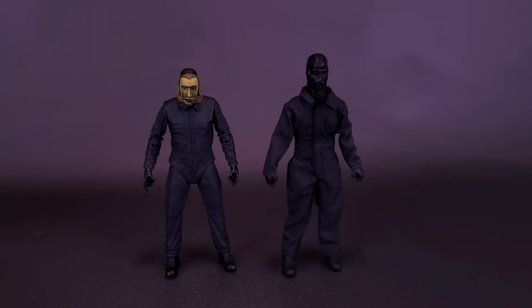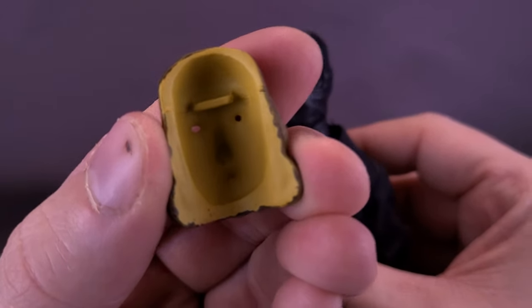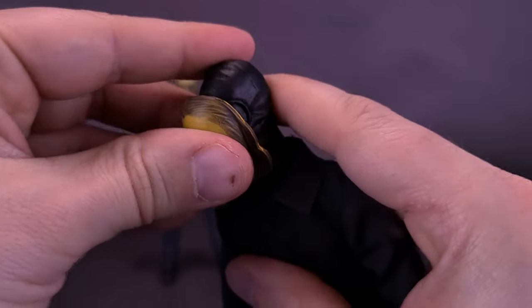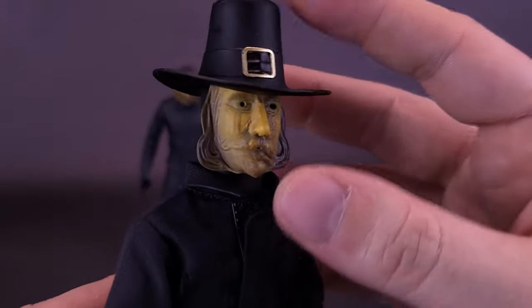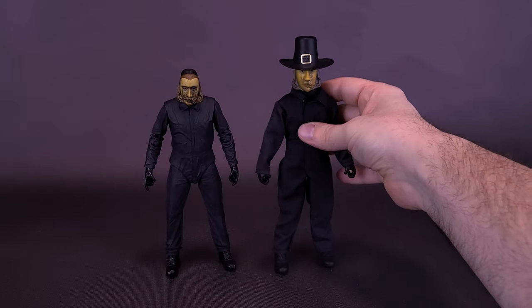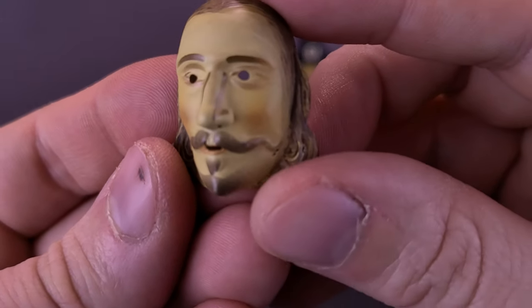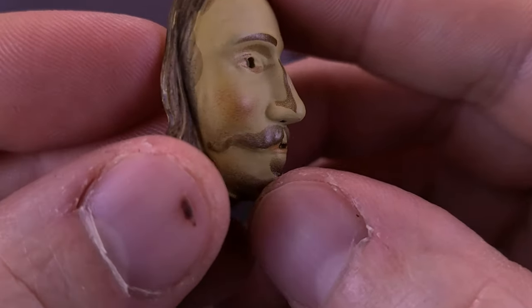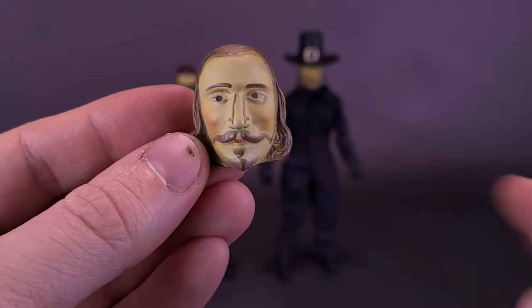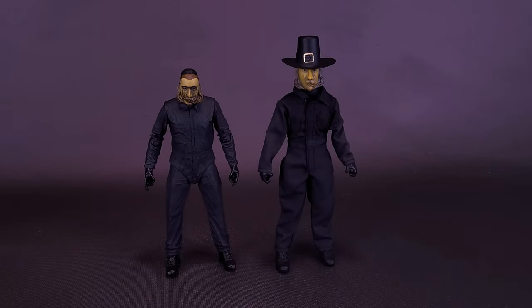By the way, if you want to see the review of that Retro Cloth version of the My Bloody Valentine Miner, I'll thank you in advance. Changing out the faces — there's the little slot in the back of his mask, and that just plugs in place exactly the same way as the Ultimate version. Then you just put the little hat back in place. You can have the look of the character in two different ways — either with the melted mask or the cleaner mask. I've got to say the cleaner mask does actually look really nice — I love the way they've blushed the little red on his cheeks. Definitely not as painted as the Ultimate, but the features look a lot nicer on the Retro version, just my personal opinion.